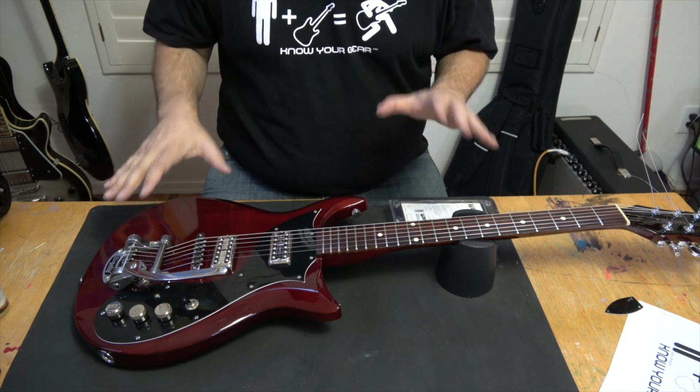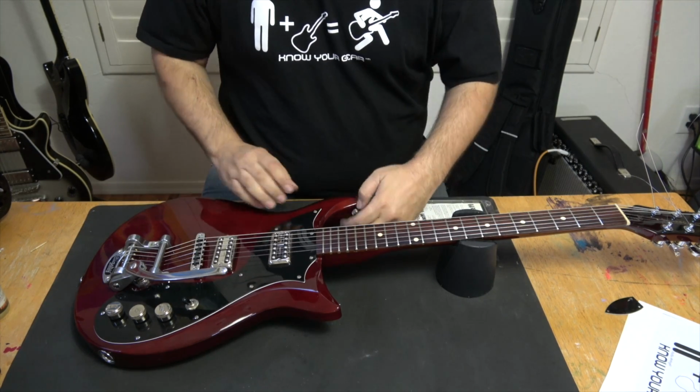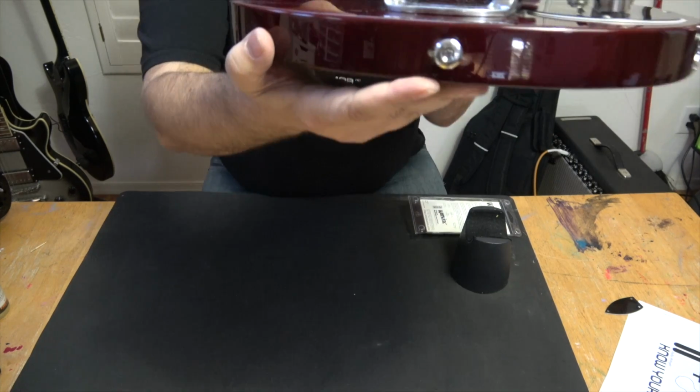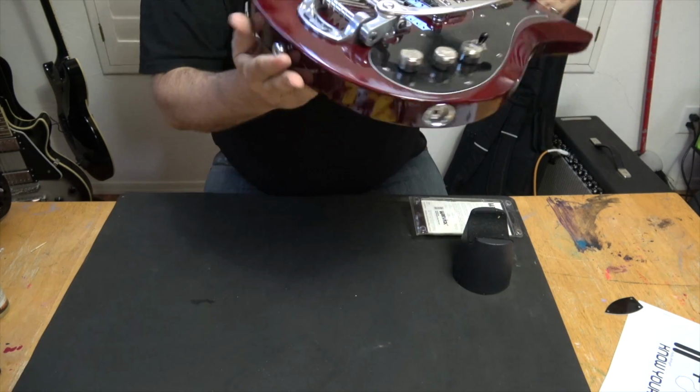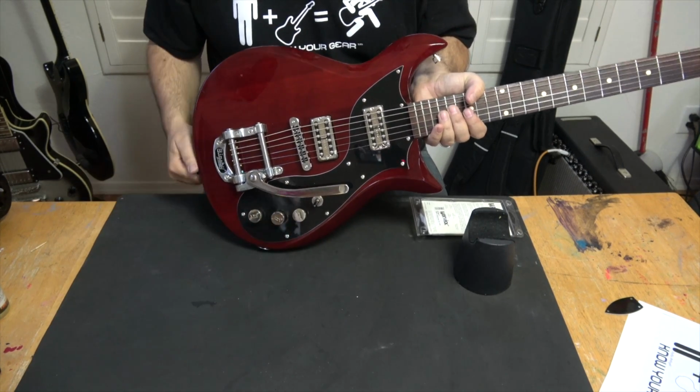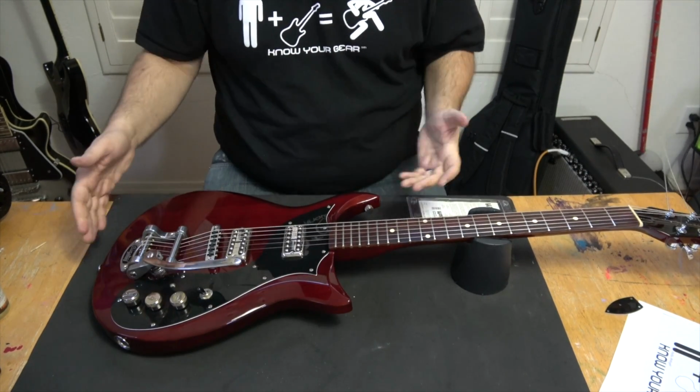All right, so when I was putting the guitar back together, what I noticed was he has the standard strap button for the Gretsch right here, but then he had a different one here, and when you look in the back, he looks like he's re-drilled some holes, probably because he's ripped the strap buttons off or he's had some kind of issue. And I thought, you know what, let's give him some strap locks.